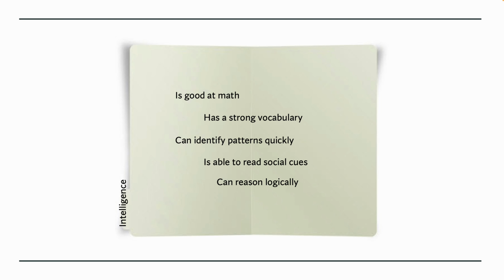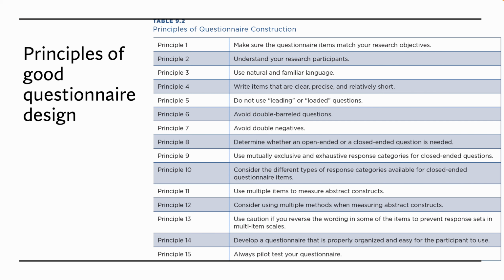So you can do the Stanford Binet as an example. And it's a combination of open and closed-ended questions where people are asked to solve different tasks. And there's obviously a lot more definition that goes into it. It has very specific rules about how scoring is done. And that would all have to be spelled out in your operational definition. So that's an example of conceptualization to operationalization. And then the last thing I wanted to cover was just the idea of the principles of good questionnaire design.